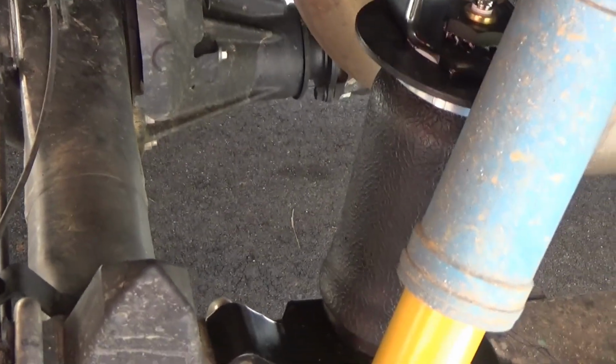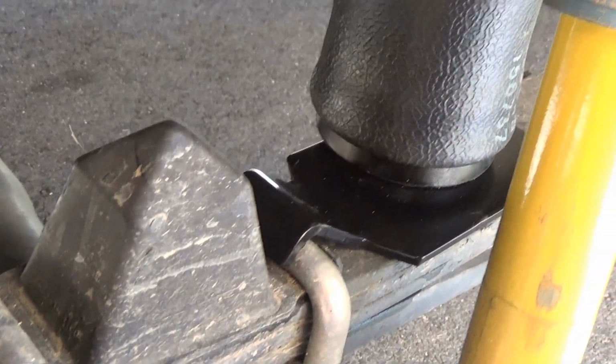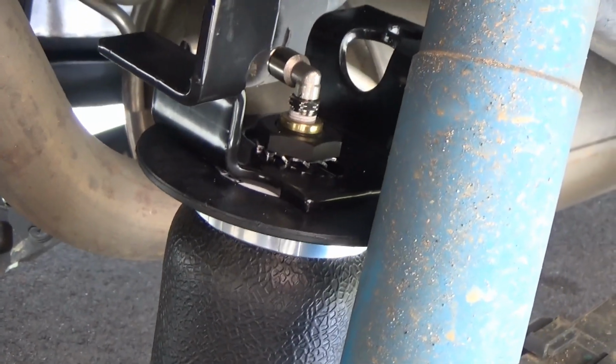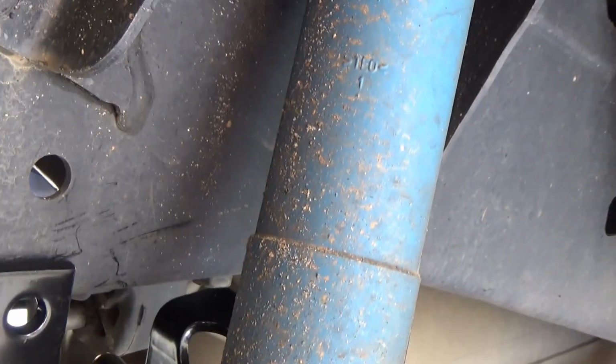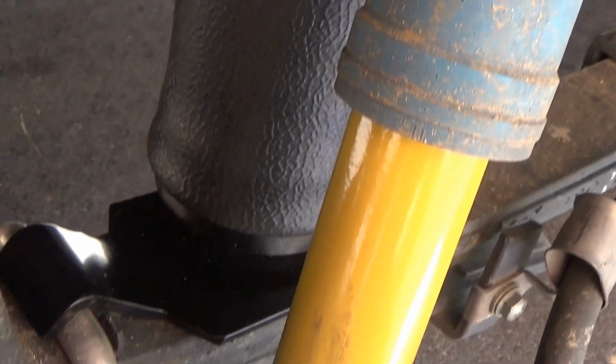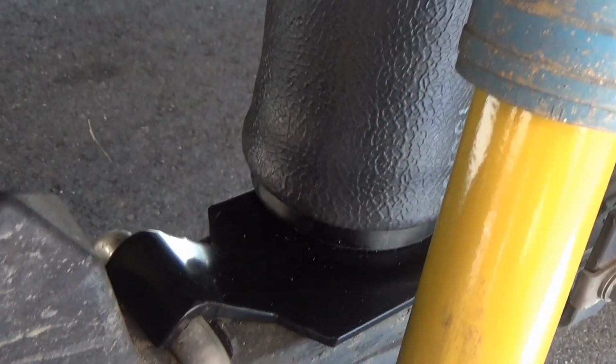Alright, so this is the passenger side. We just got it placed here. Haven't got anything tightened up yet, but the instructions are pretty weird. That's the upper bracket, and that's going to go in there, and then the lower bracket has a clamp, a U-bolt clamp. So we're going to get that installed.